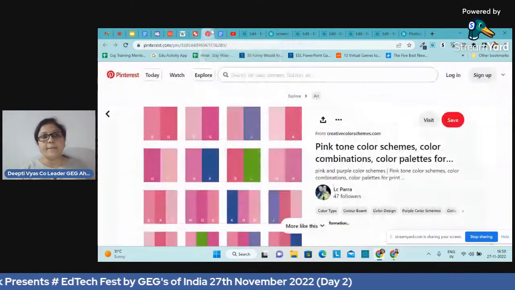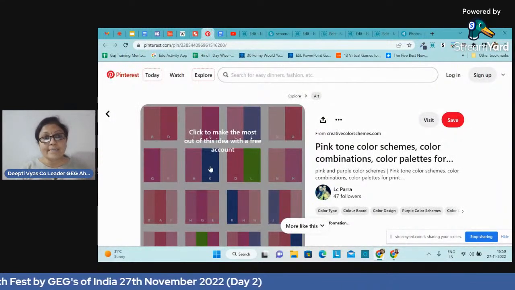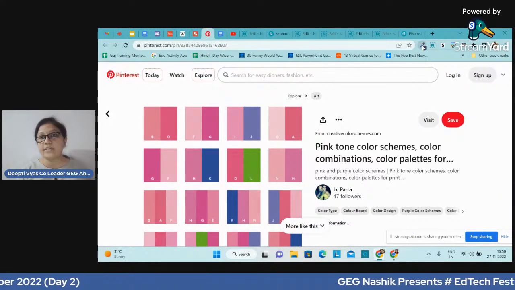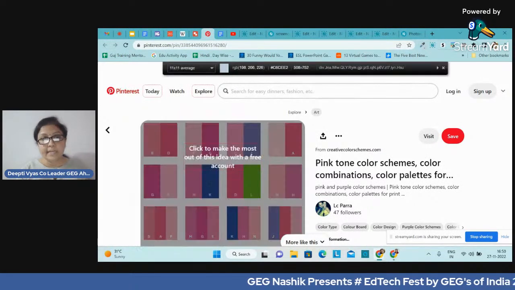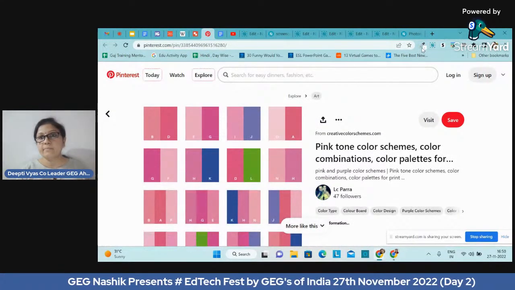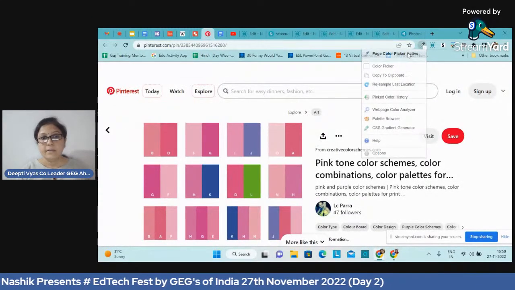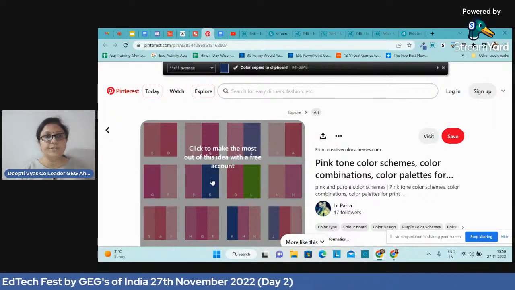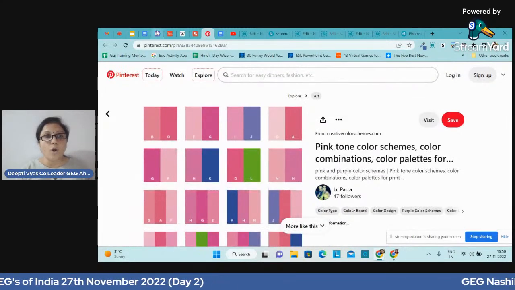Another time, I want a dark blue shade. So I just click on color picker, I click on the dark blue shade, and my color is copied.